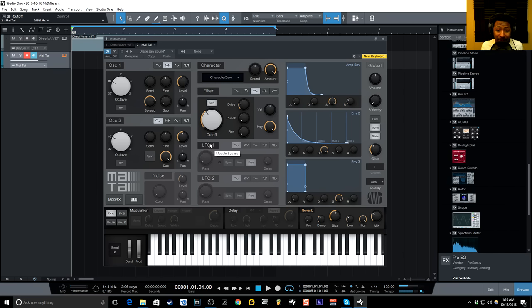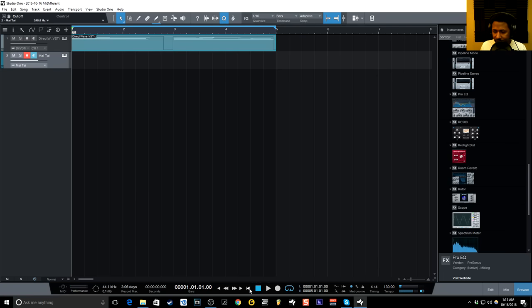If you want to see some sound design tips in Studio One, I don't mind using Studio One's default presets to make stuff, so I'll definitely show you. This is something I made. Very simple, but it's nice. But anyway, let's continue. Gotta find that rhythm.